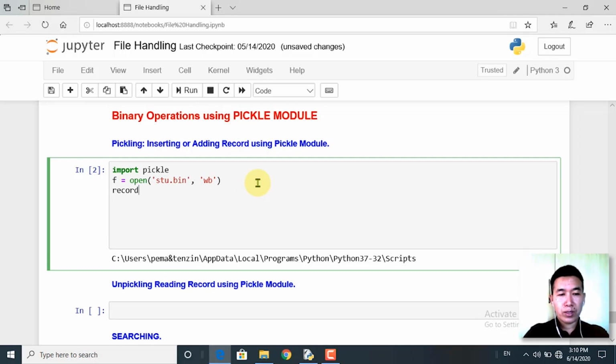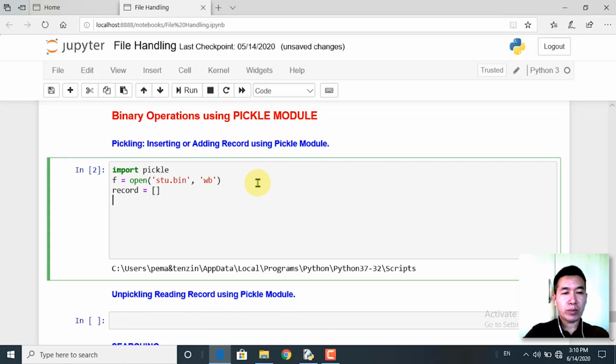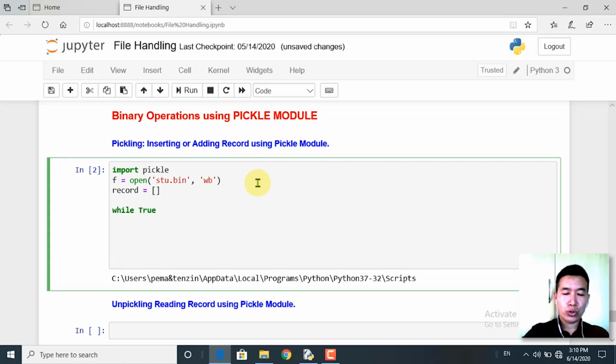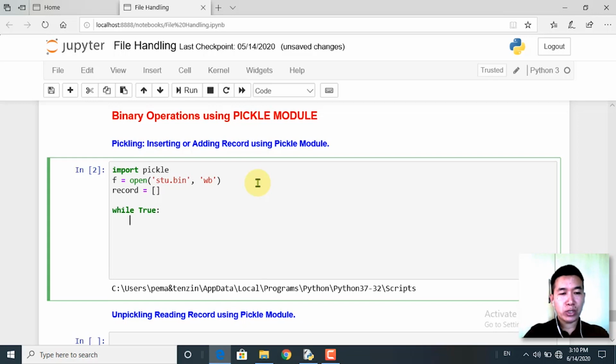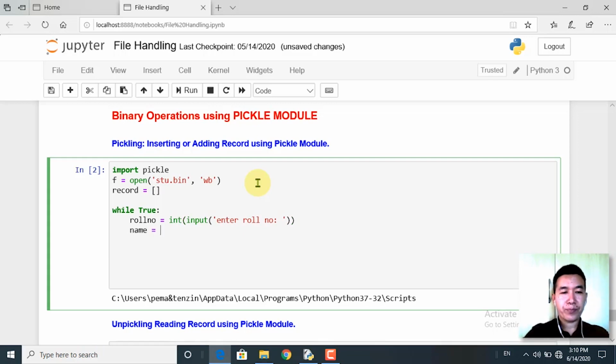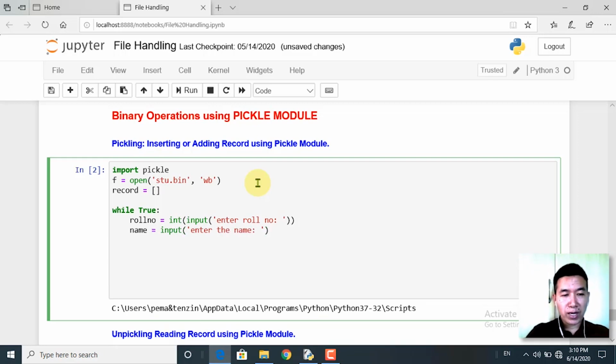record, an empty list. This will be an empty list, and then while True, I'll not spend much time on the explanation, and then we'll have three data. The first one will be roll number, int input, enter roll number, followed by name, input, enter the name, and then data equals roll number followed by the name.